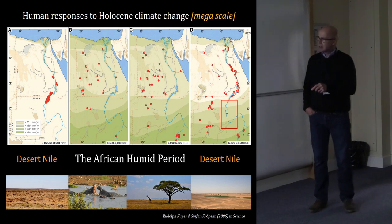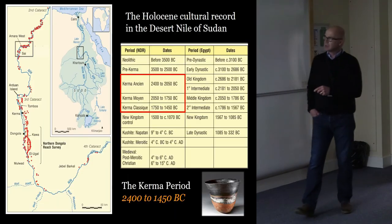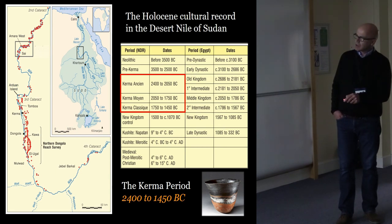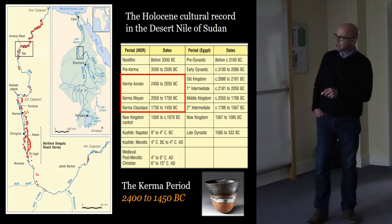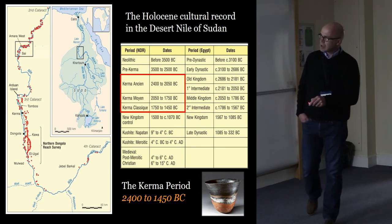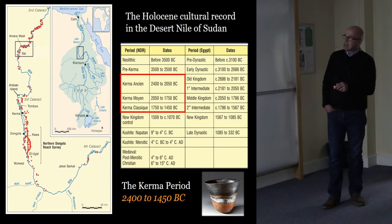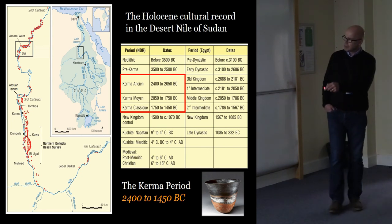I'm going to focus on northern Sudan, which at that time had rainfall of around 400–500 millimetres — similar to East Anglia — but became much drier slightly later. Kuper and Kröpelin had a single Neolithic site here; we now have many more. The reach I'm looking at is just upstream of Lake Nubia or Aswan. I'll mainly focus on the Northern Dongola Reach near the modern town of Dongola, and the Kerma civilization — all these red dots represent Kerma sites spanning about 2400 to 1450 BC, before this part of the valley was invaded by Egyptians during the New Kingdom.